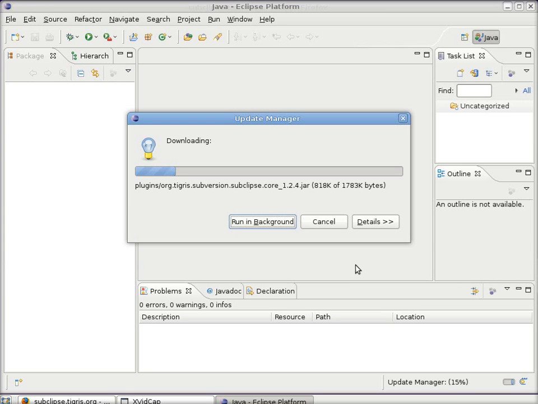So what this is actually doing is installing the Subclipse plugin, which allows us to talk to Subversion repositories. Subversion is the version control that Google Code uses, and I'm using Google Code to host not only the course site, but also all of the course examples, and all of the sources for the lectures, but that's neither here nor there.